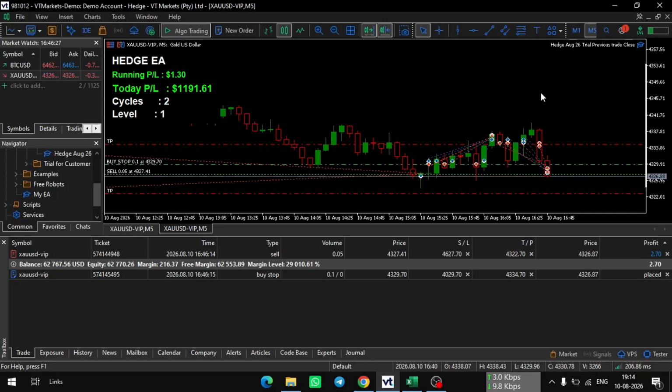This is why you should never look only at the final profit. You must understand the complete cycle, the floating drawdown, the lot sizes, the margin requirement, and the maximum recovery level. Most importantly, you need to maintain sufficient funds in your trading account. If your account does not have sufficient free margin and the market continues moving against the recovery sequence, the EA may not be able to continue the recovery process. In that situation, the cycle could close at a loss. So please understand the strategy completely before using real money. Always use proper risk management and test the EA on a demo account first.